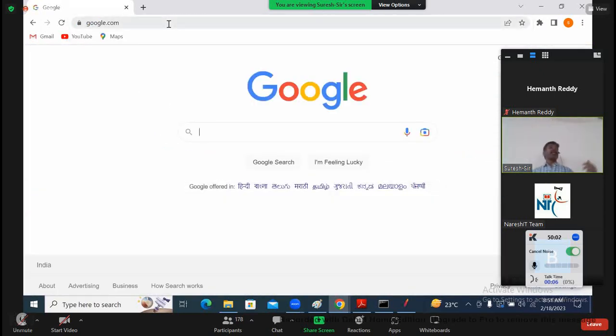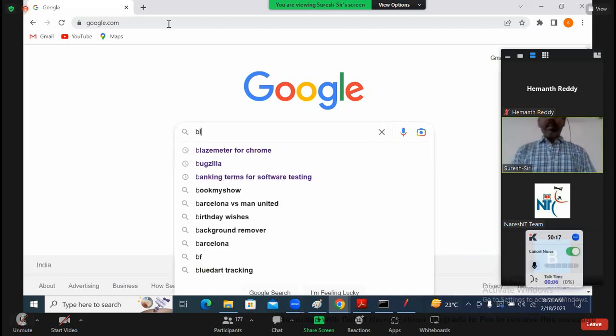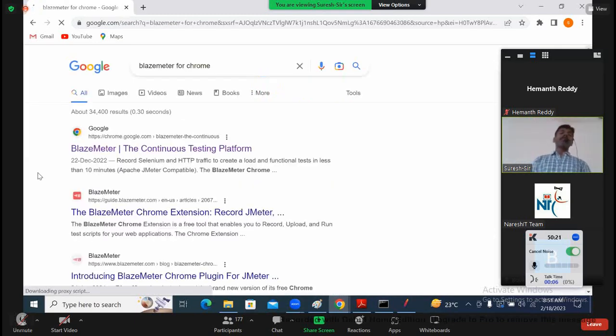To work with the recording option, you need to install it. What is the tool name? BlazeMeter. The tool name is BlazeMeter. So you can try to install this tool.